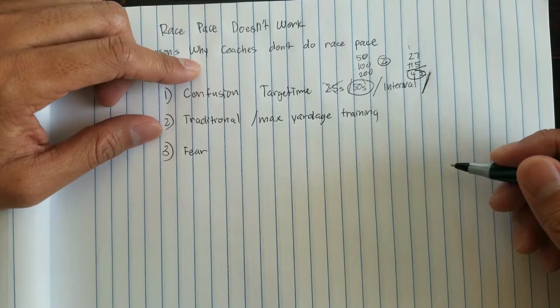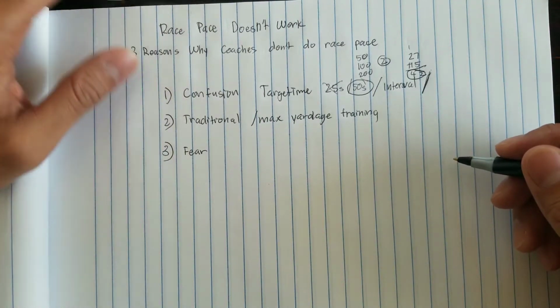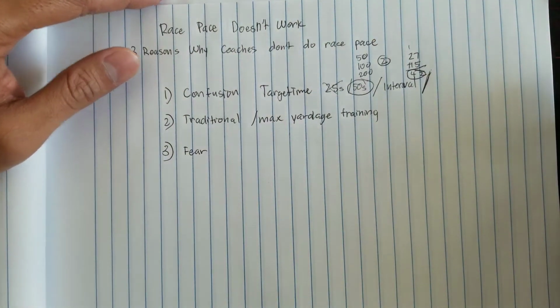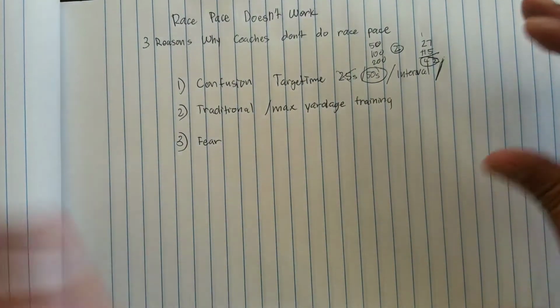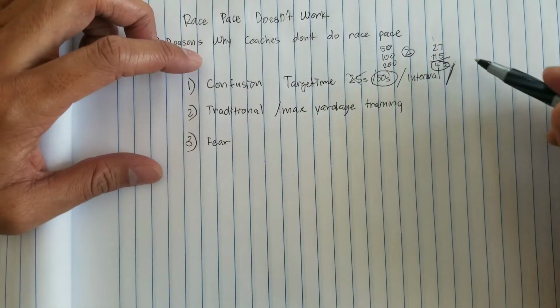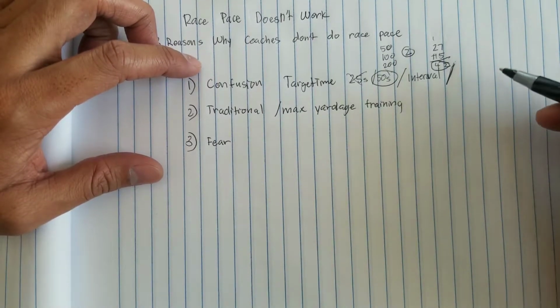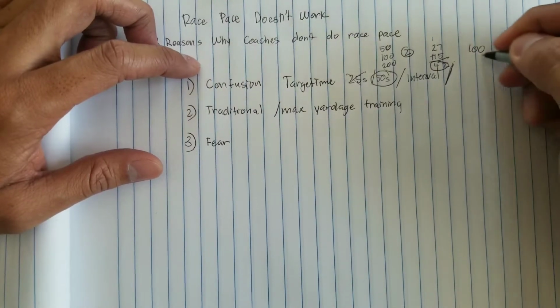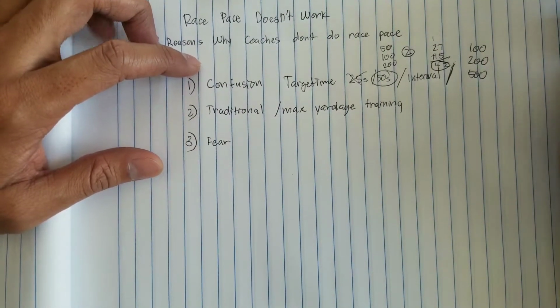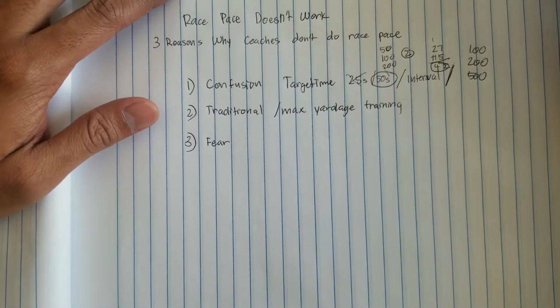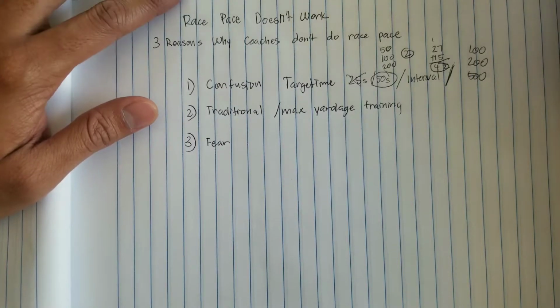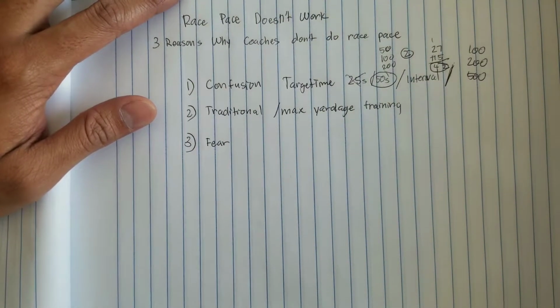The next thing is types of race pace workouts. In the USRPT documentation, they don't really tell you how to write workouts. They just give you a table, and the table tells you how many 50s or 25s you should do for 100 race pace, or 200 race pace, or a 500 race pace. So the chart was kind of confusing at the beginning, and it did tell you how many 25s or 50s to do with each race pace, but they didn't have a good workout showing what to do.